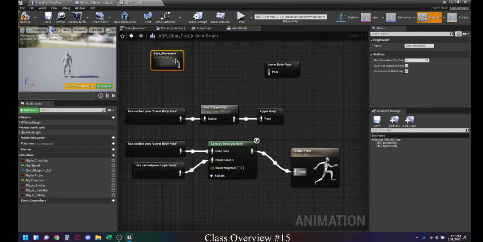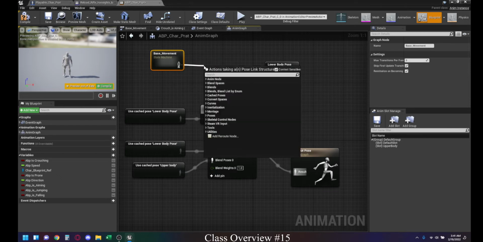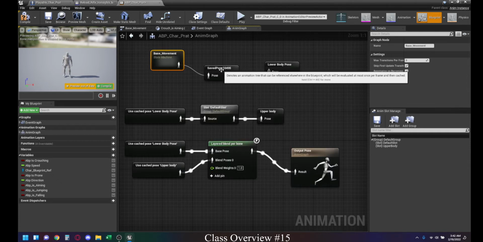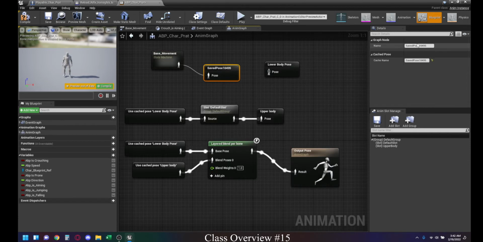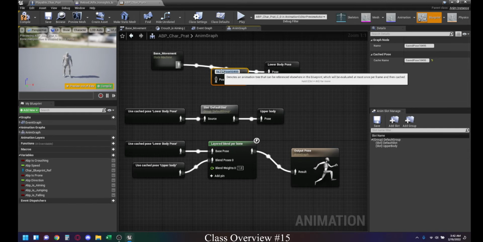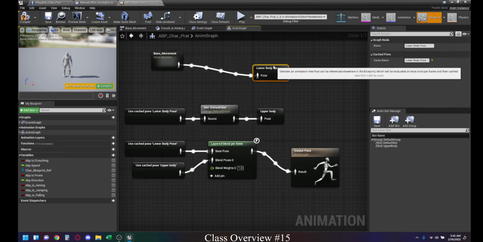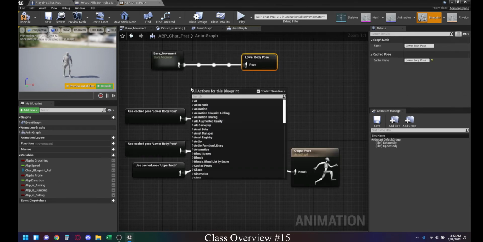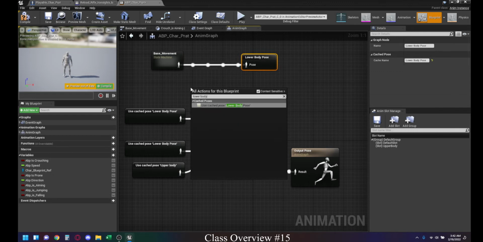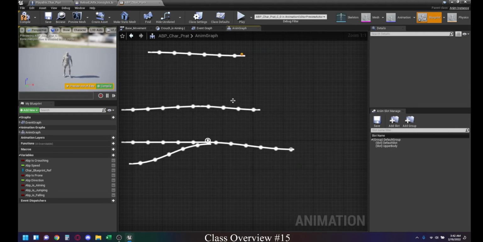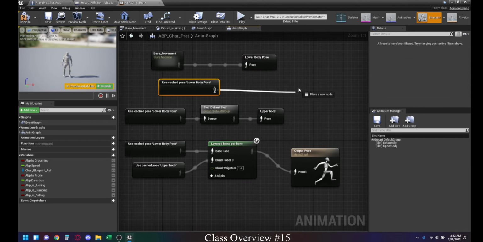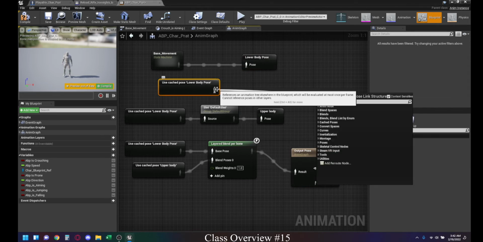So the way you take the screenshot is basically known as saving a cached pose. Once you do that, it's going to give you a random name. So make sure you go ahead and change that. I already changed it to something called lower body pose. So now once I have this lower body pose, I can go ahead, right click, and then bring it back again. And then we can use this as our necessary step to continue.